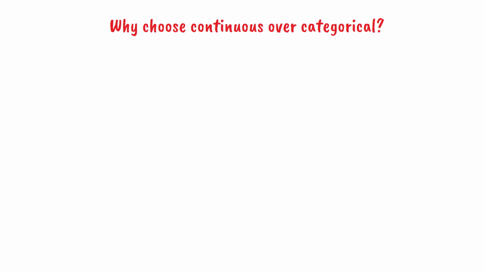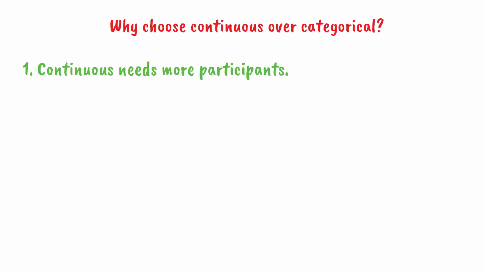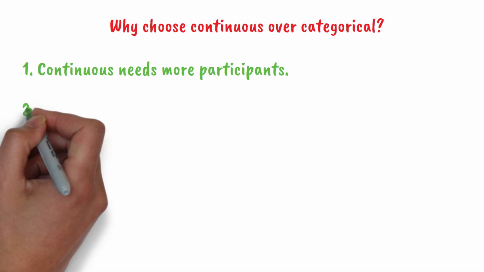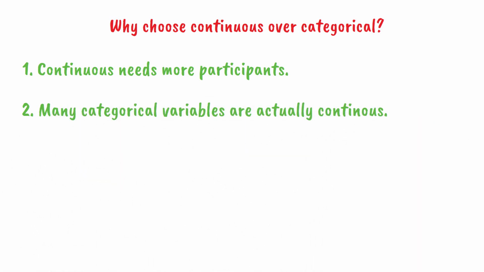First, if you measure something at a lower level, like categorically instead of continuously, you usually need more participants. Demonstrating a relationship between 2 continuous variables requires fewer people than showing a relationship between categorical variables. Measuring continuously is simply more economical. Second, many variables that we think of as categorical actually turn out to be continuous once we look more closely. People often place things into categories, but those categories don't always reflect the underlying reality. By forcing categories, you may lose validity.